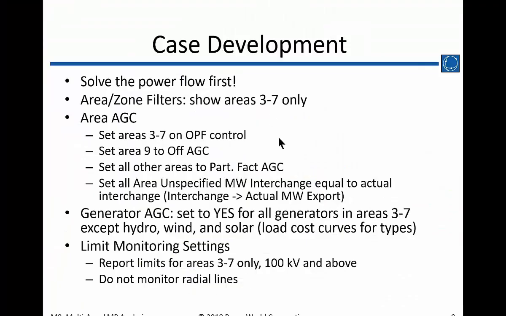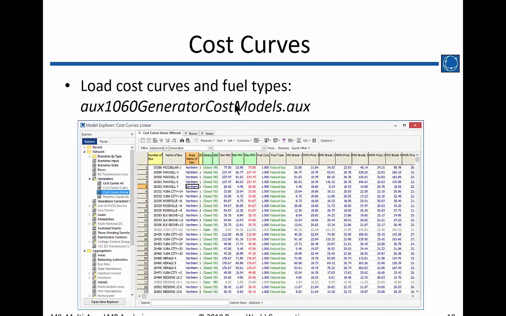And yeah, this is what we've done thus far. And yes, we loaded these cost models already from that file. So I changed some of the data in there and set the cost curves. This is the display of linear cost curves.